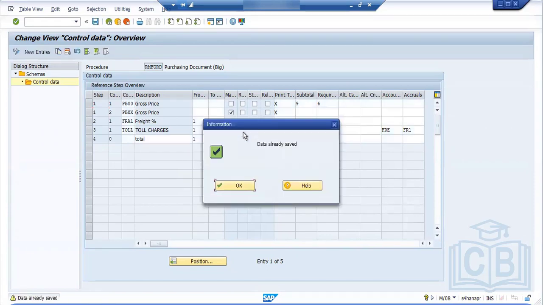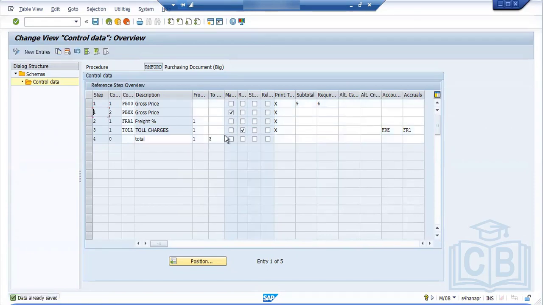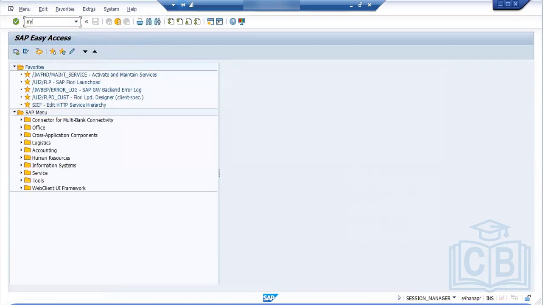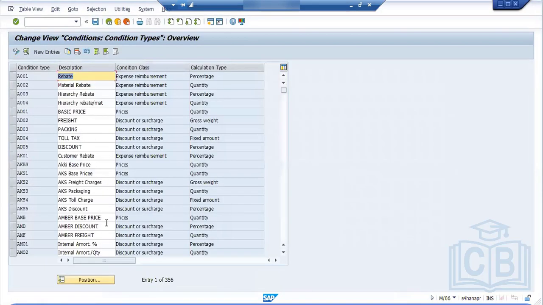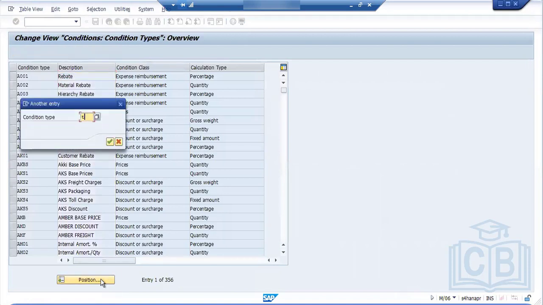And if you want your total condition to come automatically, what we will do? Slash n M by 06. We will go to toll.